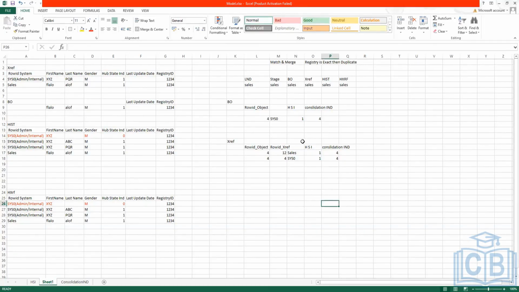The data will be updated according to our trust. If it is the latest value, then the value from the source system will be from sales. This is what happened over here. There was no trust score, so any latest data which comes in will get updated in the base object.